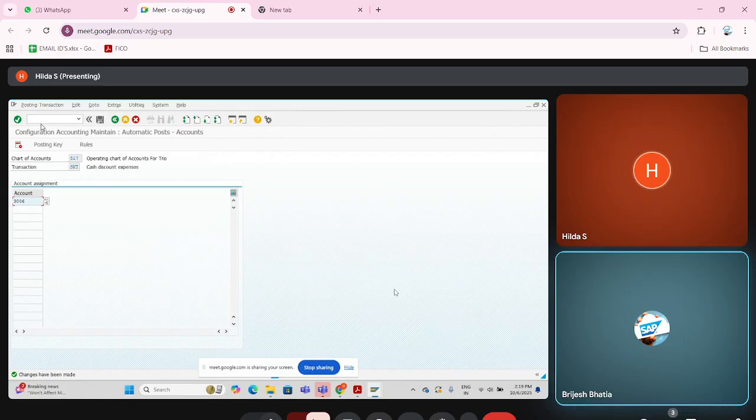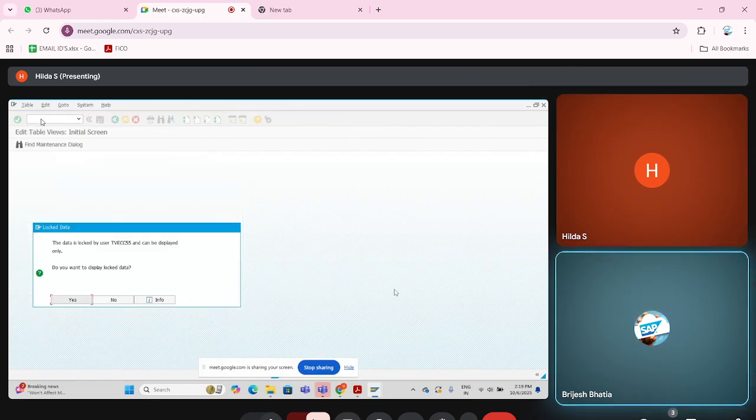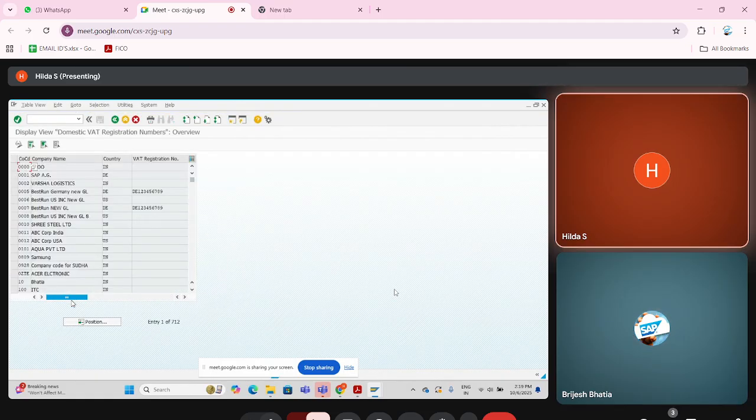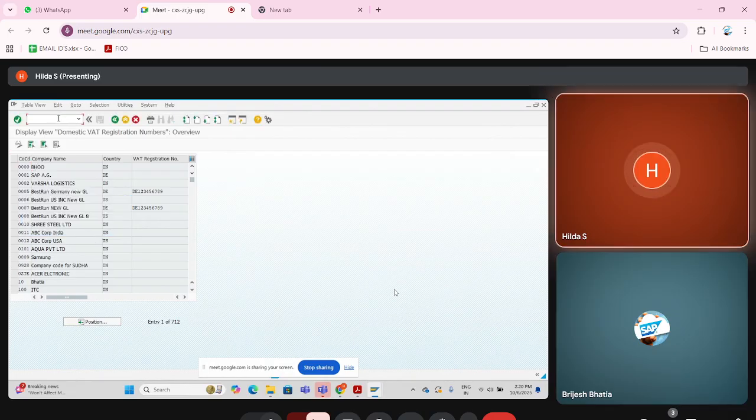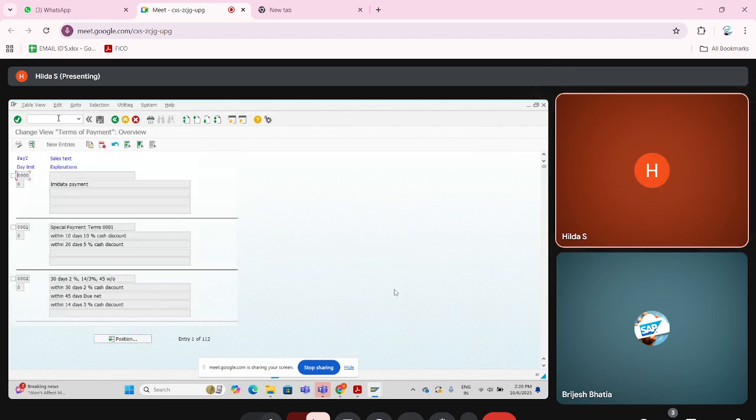Now, if you want to have a view of the payment terms, you can view that and then create a customer and assign a particular one. Just press yes. We have to just view it because we already created it. No, you have processed the wrong T code. Yeah, NOBV8.